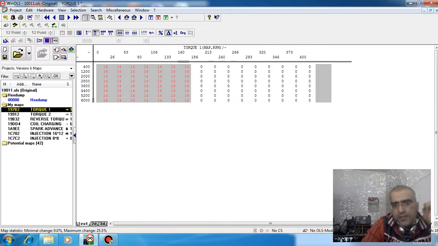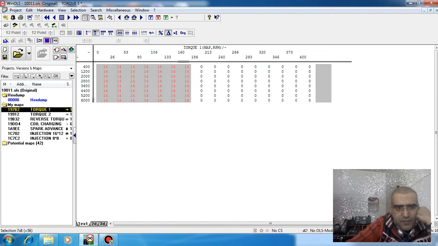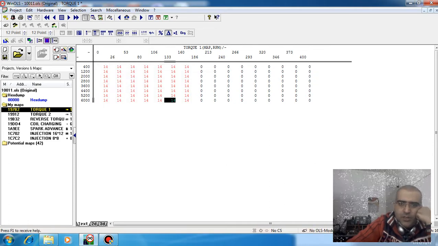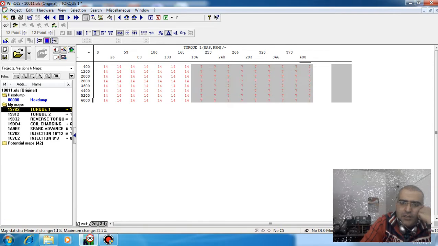but it's better to change one of the digits manually, but I change the 7 column and change it together. It depends on you. It's an example of changing this map, and it depends on you and your cars. And another column you can change it to 13.